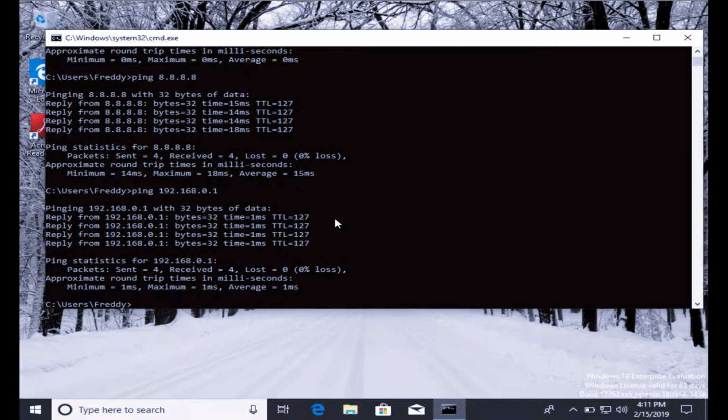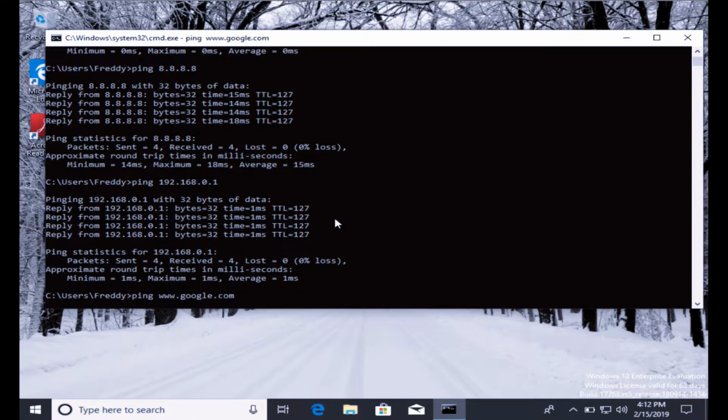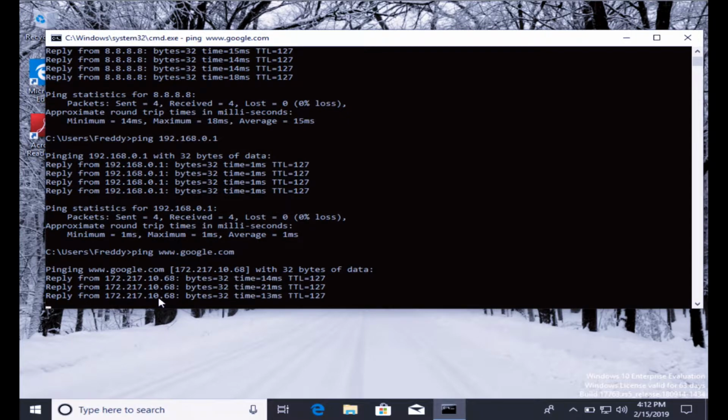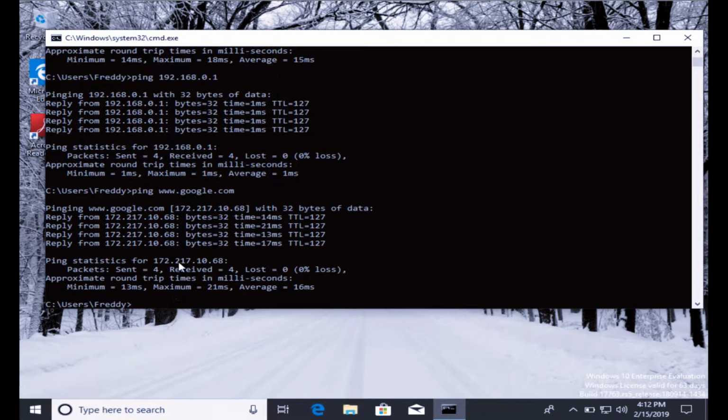Now in this case, because this is working, I should get a response. And I do. I get a reply from the IP address that is being resolved to google.com. So at the client, I didn't get a response when I tried to ping google.com. So that led me to believe that it may be a problem with the ISP's DNS servers.